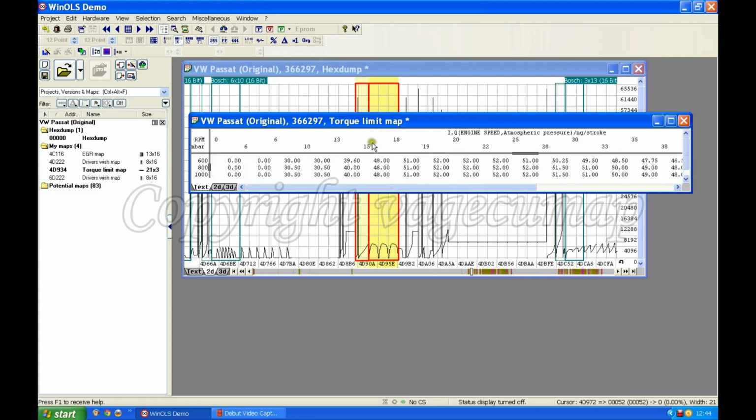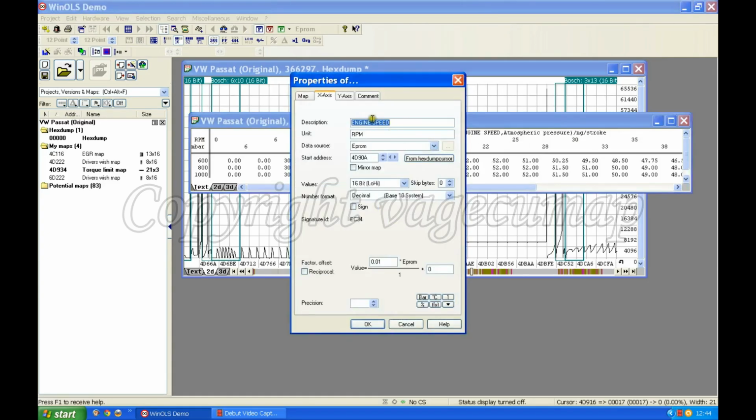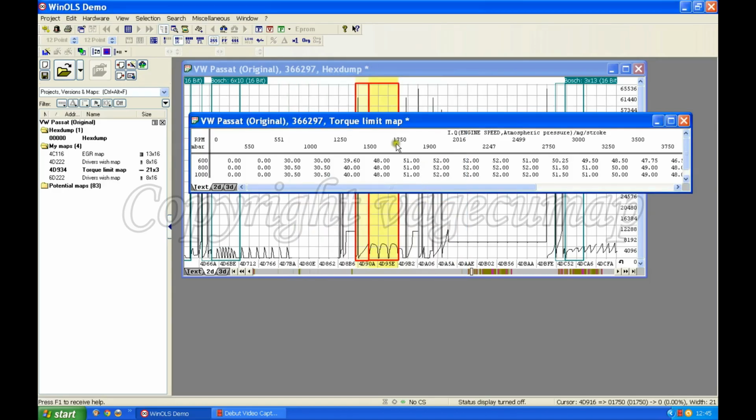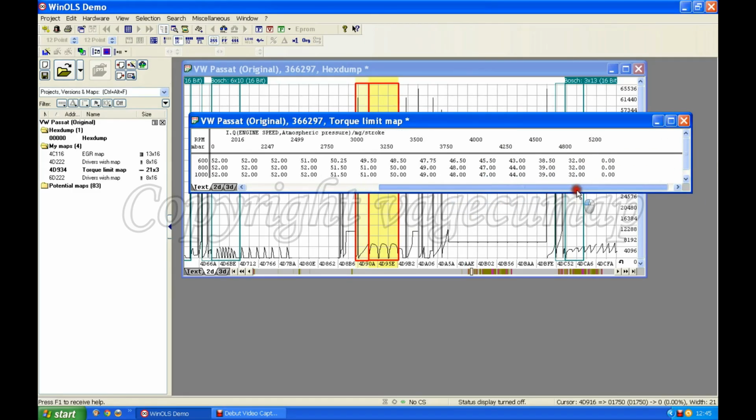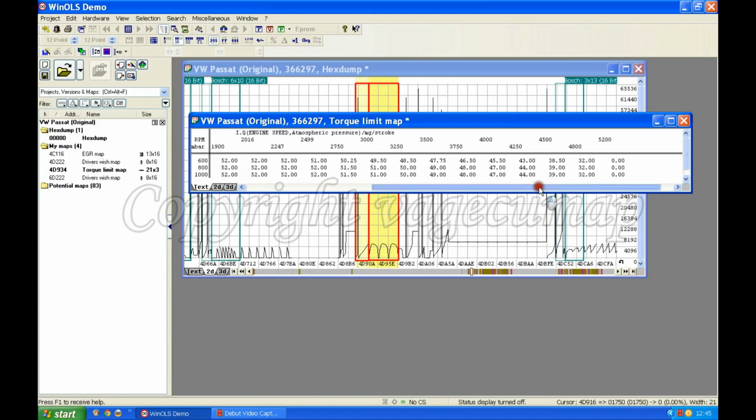Now let's see if we can spot what this is up here. We're being told it's revs per minute. Let's have a look. Engine speed, revs per minute. WinOLS has got that wrong again. Let's try changing that to 1 and then having a look at the numbers. We'll say OK, get that out of the way. Now this is such a long number of columns that it's gone off the edge, so I've got to slide that across. But it's telling me that this goes up to 5,200 revs. Now the other maps that we looked at went to about 5,300, so we look like we're in the right area, so maybe that's okay.